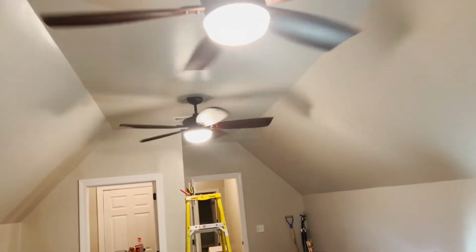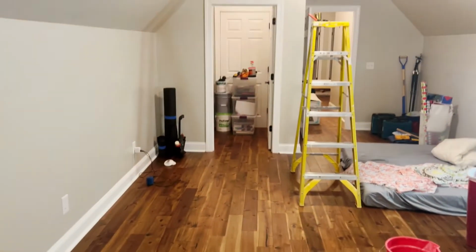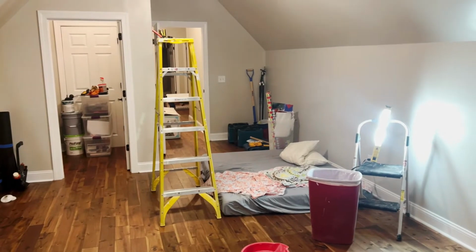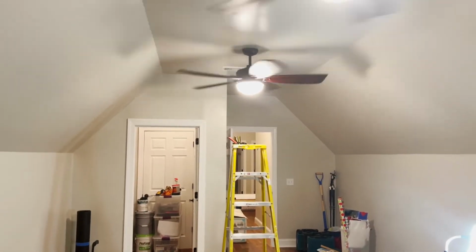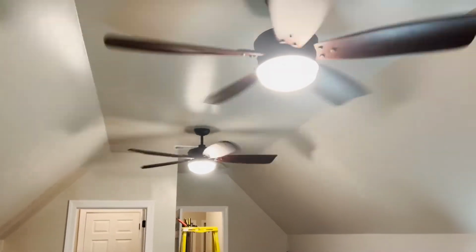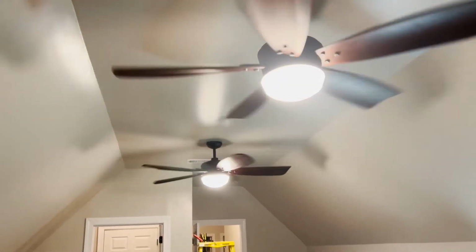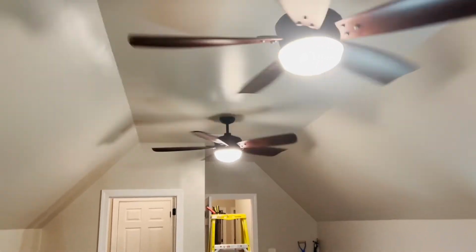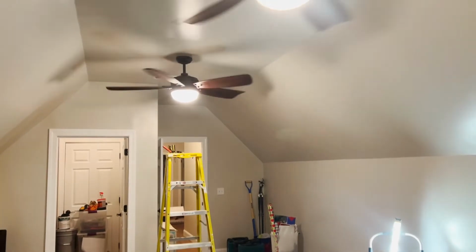And surprisingly enough, these fans and the lights on them give off a lot of light in this room, as you can see by looking in the entire room here. And those are just simple 5-watt LEDs that are in each one of them. There's two in each. So we could probably increase that to maybe 8 watts. It'll get even brighter in here, but this is not bad at all. So really happy with that.